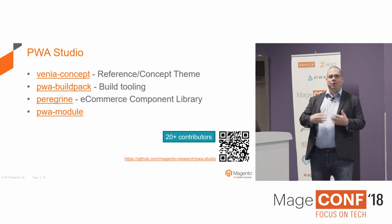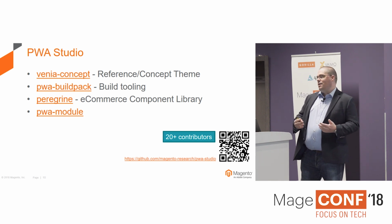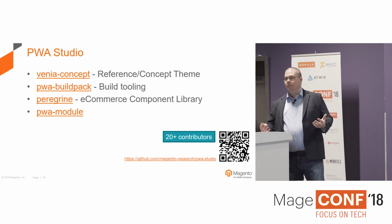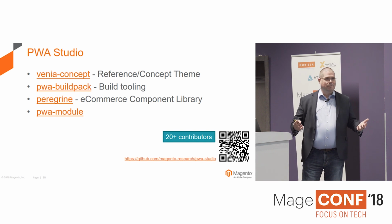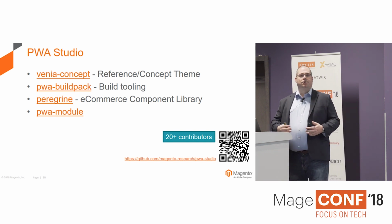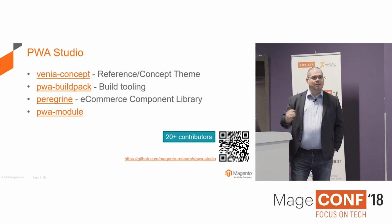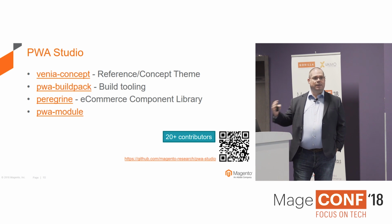I know that some people are a little concerned. We talk about PWAs, and they're afraid that we're going to abandon the current front-end implementations. We're definitely not abandoning it. We will follow our normal deprecation and then removal process. So, the front ends as they are written today will be there for at least 2 years.